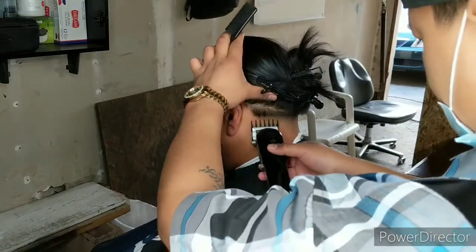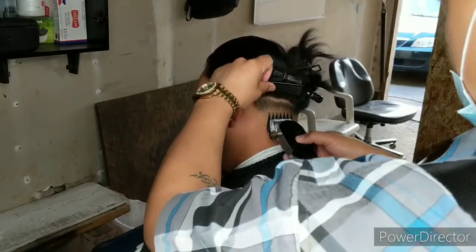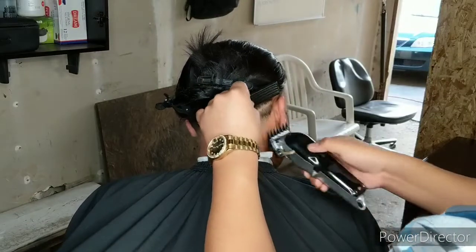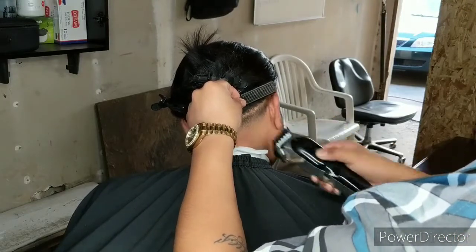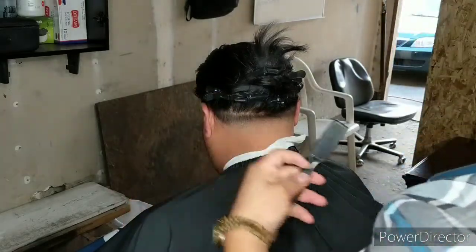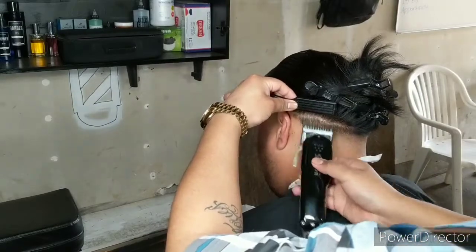Now using the 1.5, removing all the bulk that we have right there on the taper, the side of the neck, and just making it even. My one guard, and just start flicking up, not trying to create a guideline, just trying to blend everything out.